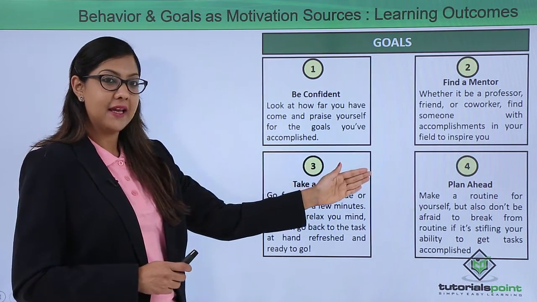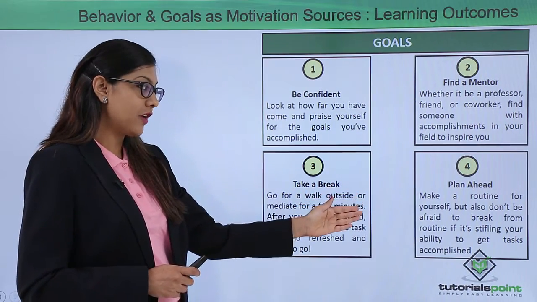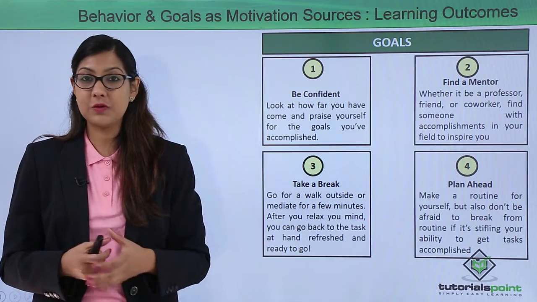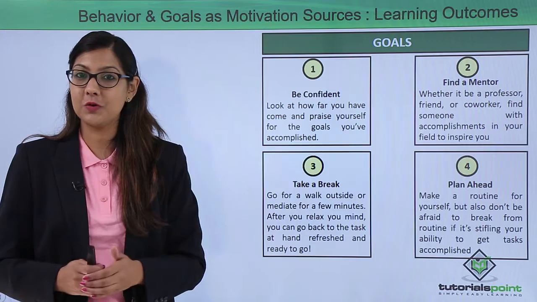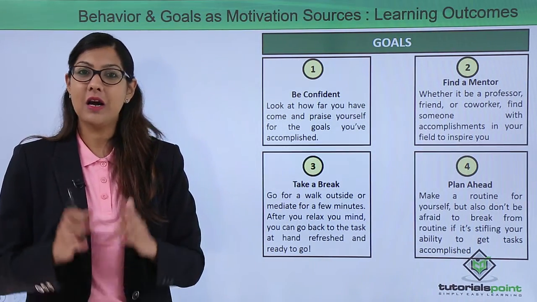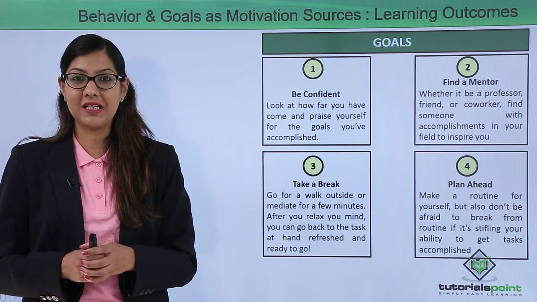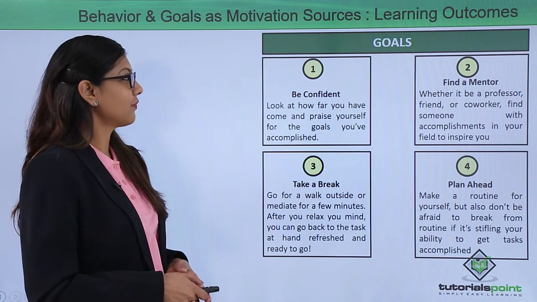Fourth is plan ahead. Means make a routine for yourself, but also don't be afraid to break from the routine if it's stifling your ability. And also it's important to understand that you need to have a to-do list to plan your modules and your lessons according to what you can do. However, don't be so much involved in the routine. Try and break free from the routine at times also.